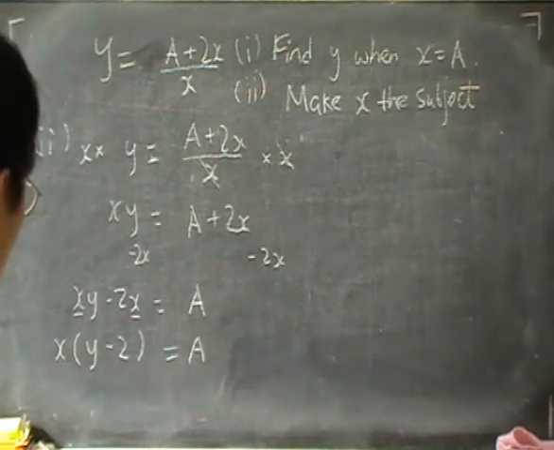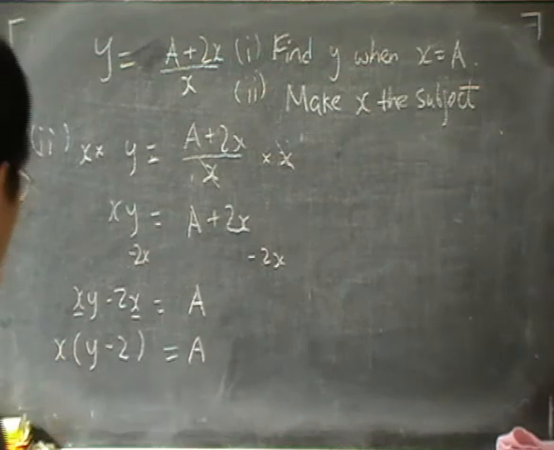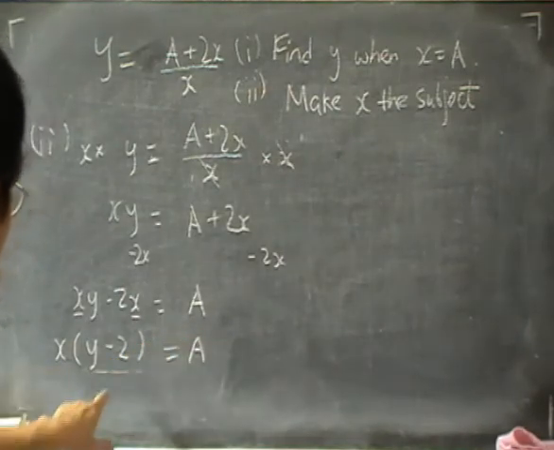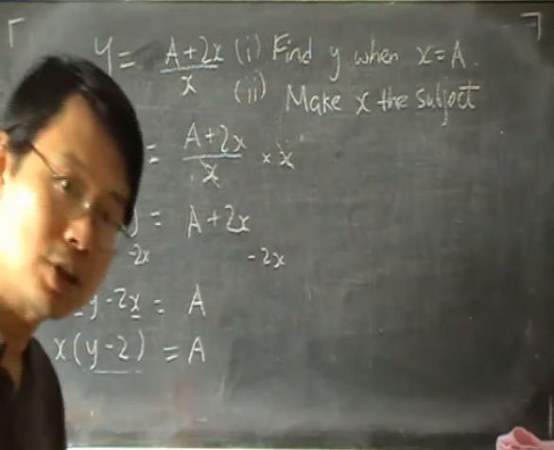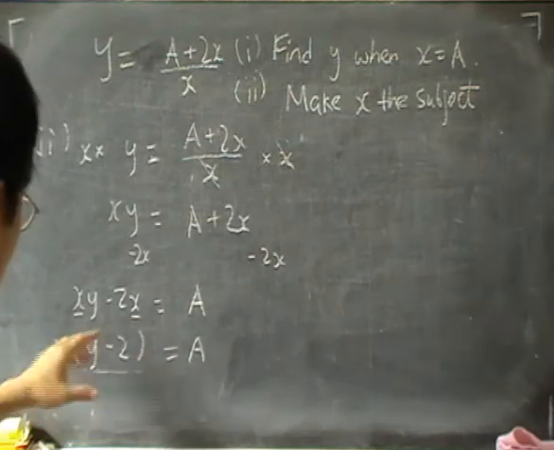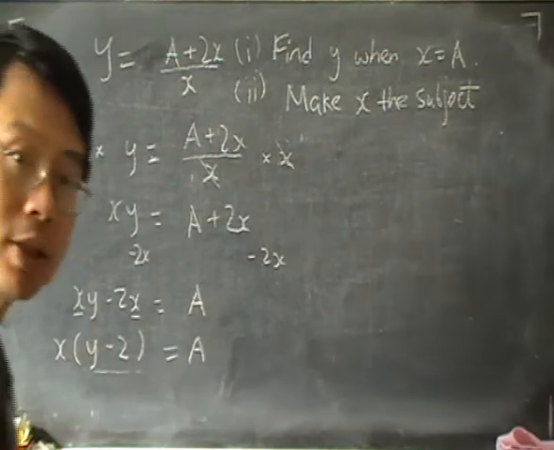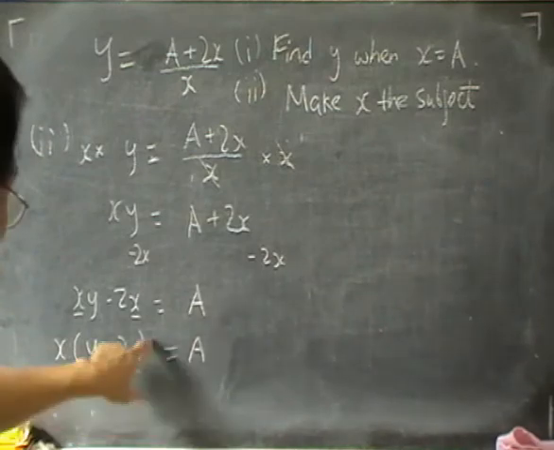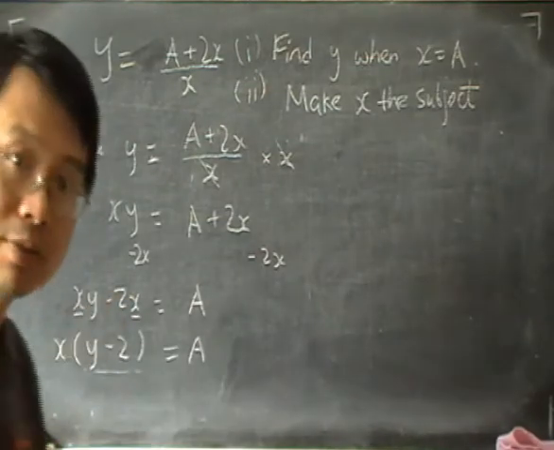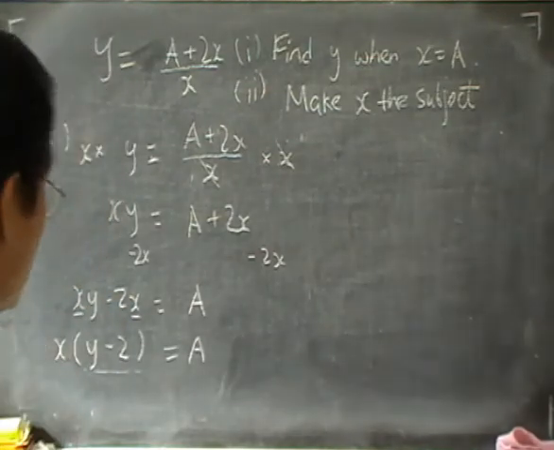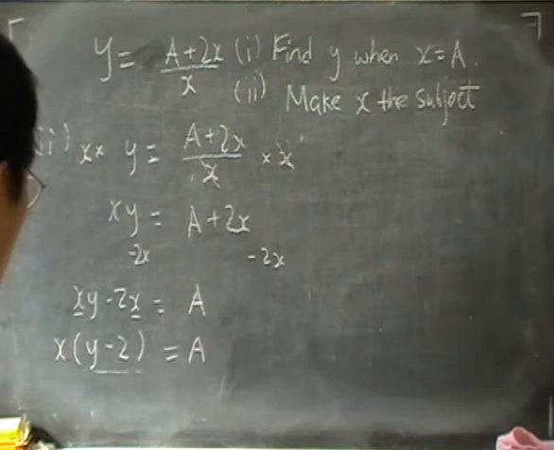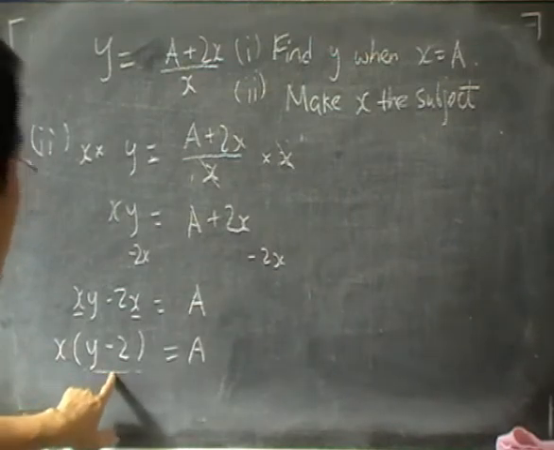Finally, what we have here is x times this number is equal to a. And since we really just want the x on this side, we don't want that number. That might look like a big bracket with more than one term, but the easiest way to think about this whole bracket is usually to think of it as just a number. A bracket in the end can work out to just a number. So I want to get rid of that number, x times whatever that number is. And I can get rid of that if I divide both sides by that number.